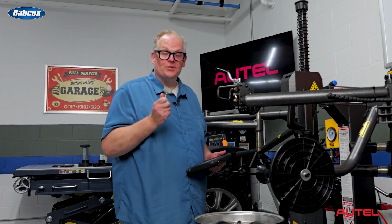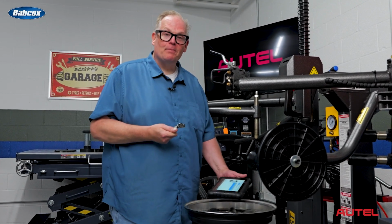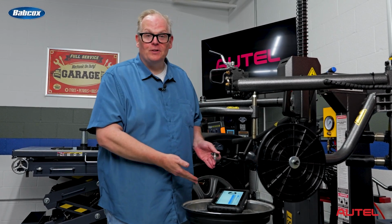Okay, we got the new sensor, and we're going to have to program it, but right now it's in a storage mode. This storage mode is designed for when it's at the parts store or in shipping to your facility. Now it's not consuming any of the battery. We have to wake it up and program it for the vehicle. And you're going to need a TPMS tool to do that.